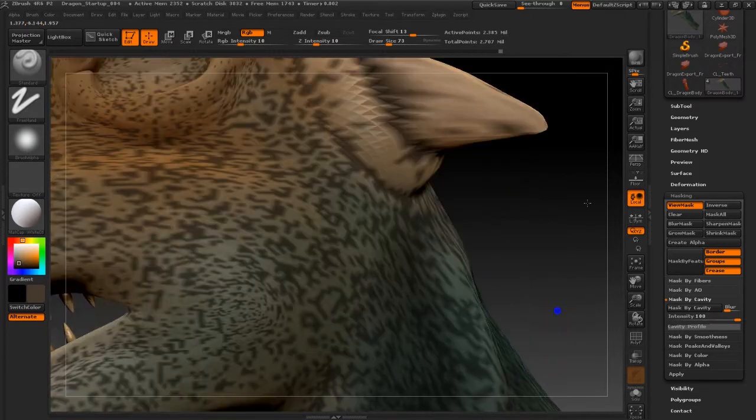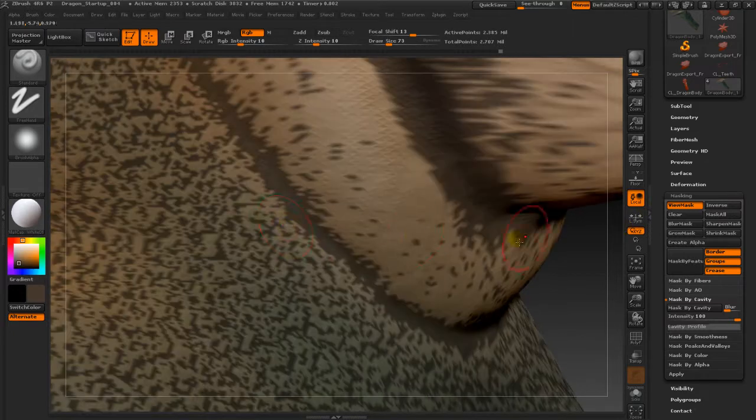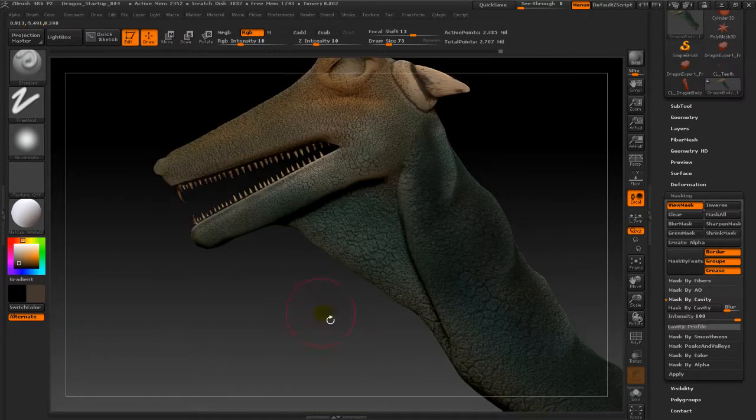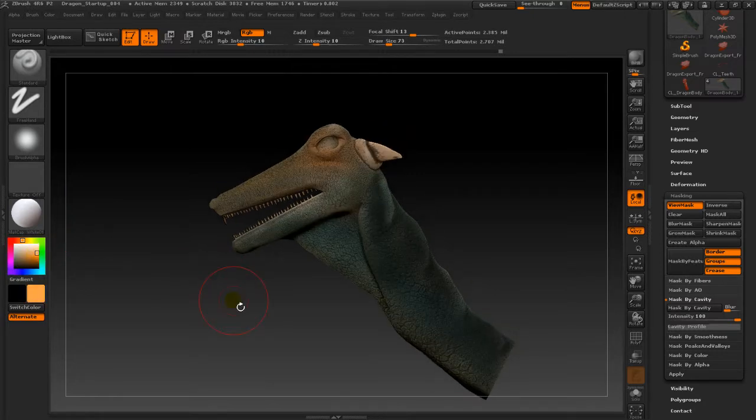So as we zoom in, you can see here's the mask, is all of these little crevices that we've created. The cool thing about this is that I can take that, go in with, let's say, a little brighter gold brush, and then just paint. Just something subtle like that. Is that too subtle or too drastic?